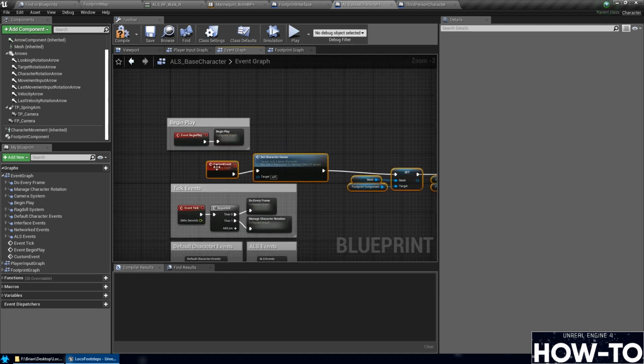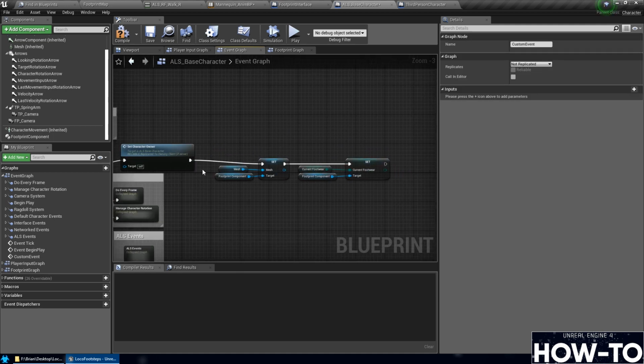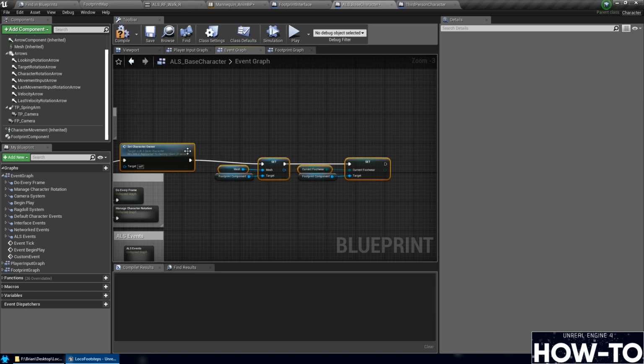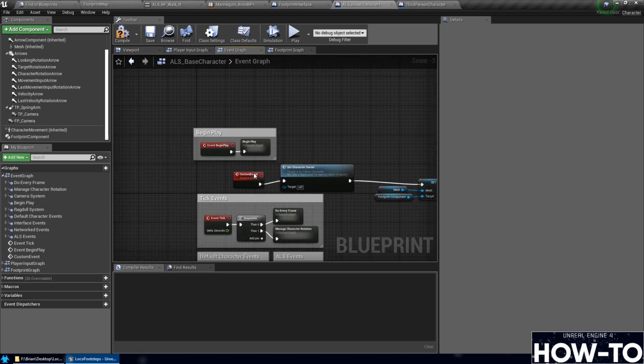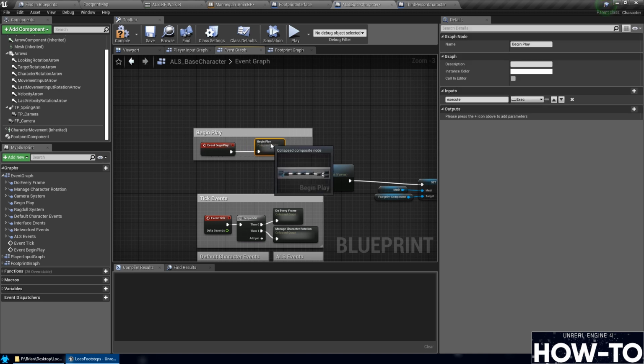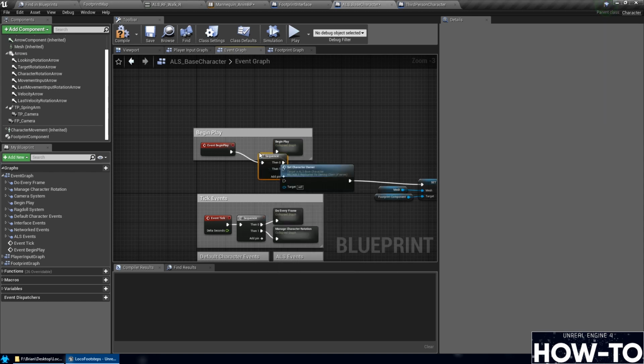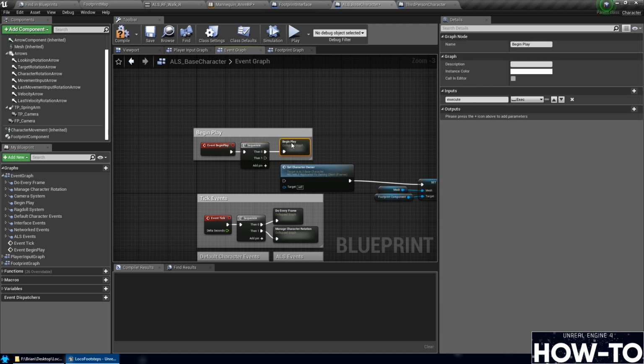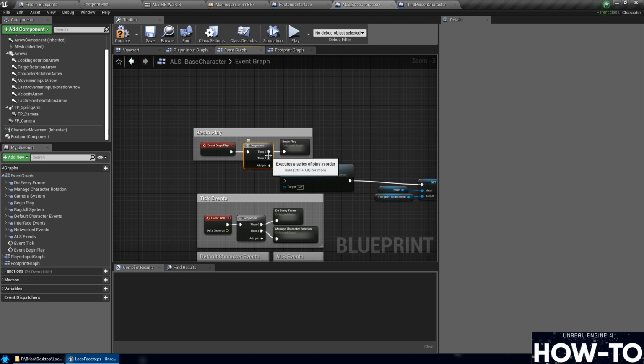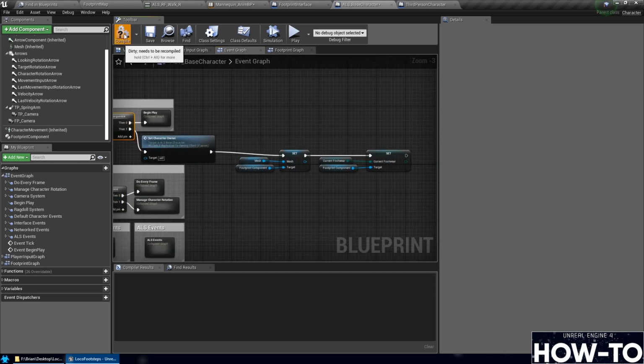And what I'll do is select, there shouldn't be anything. If you see any of these that are red, you can go ahead and do a refresh nodes on there. But go and delete that custom event. Drag out the begin play comment box a little bit and the begin play collapse function there, and then drag off event begin play and type sequence. Place it with however much room you want there, and then drag down then one to the set character owner. Go and compile and save that.